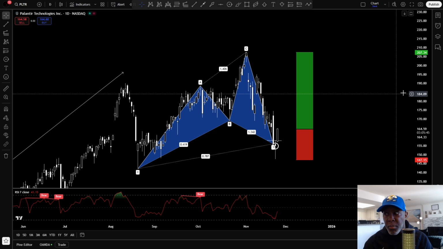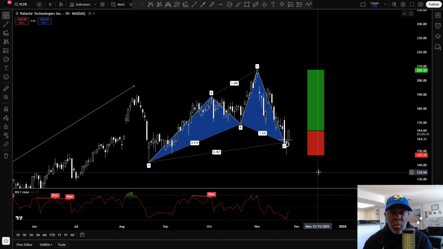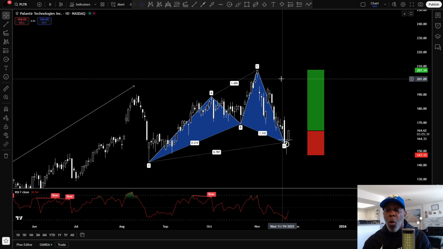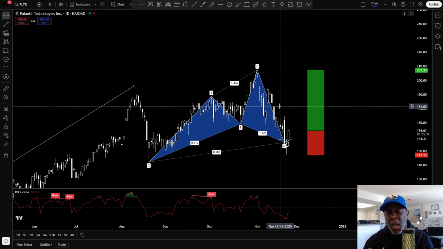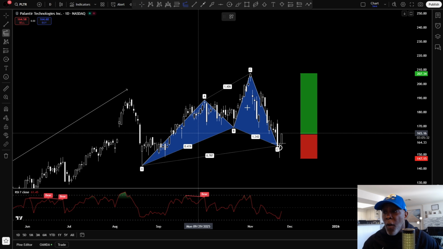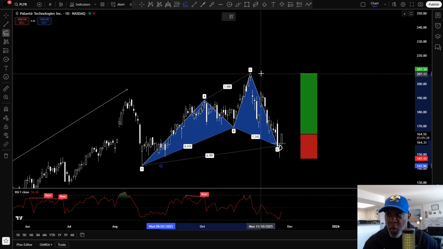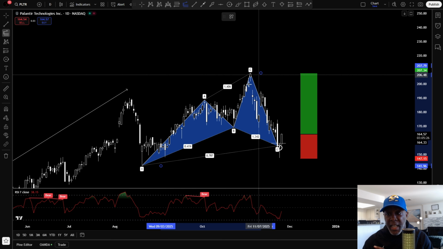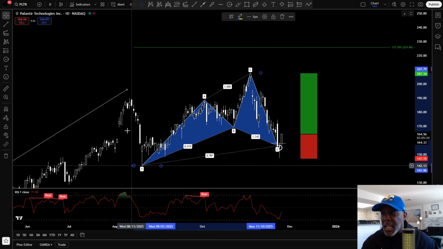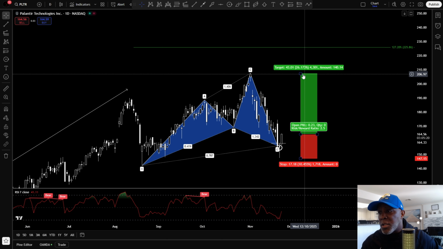Very, very good. Anytime you start pushing 3 to 1, you're doing good. You're doing great. But not only that, since you are riding the momentum, now you are actually dealing with the line of least resistance. So your targets would be extended off that entire move, starting with the X to C move on the extension. X to C, and you would extend, and you would start looking at that 127 extension. That would put Palantir at $225.